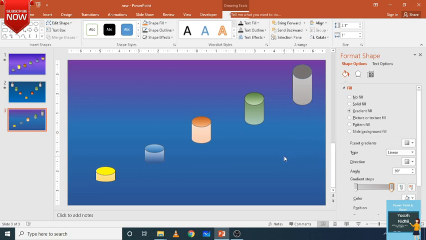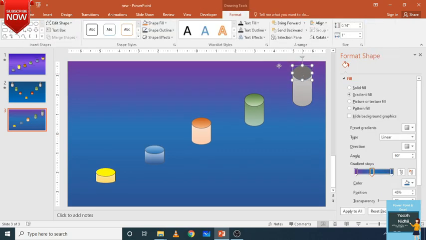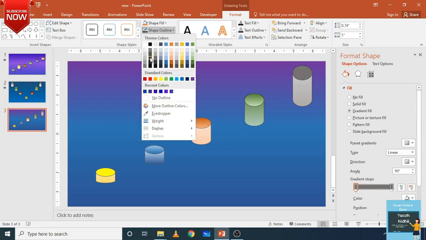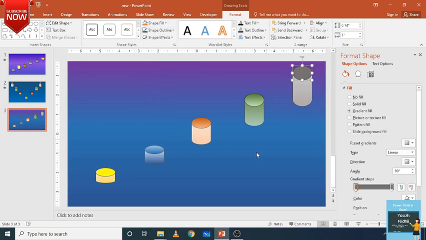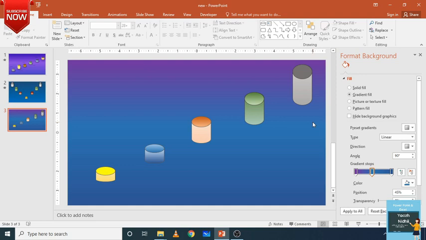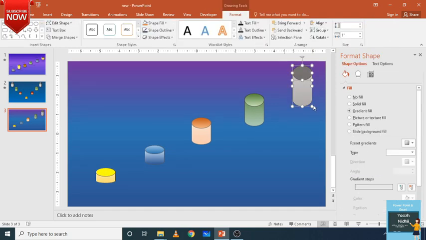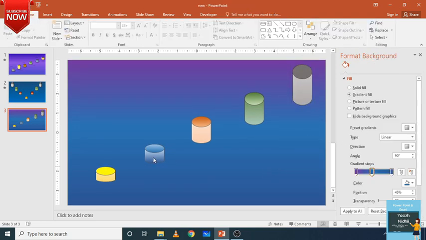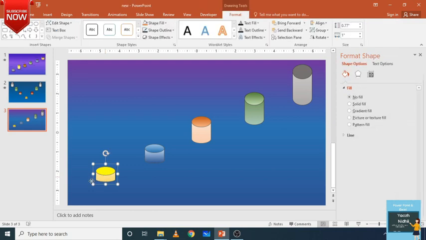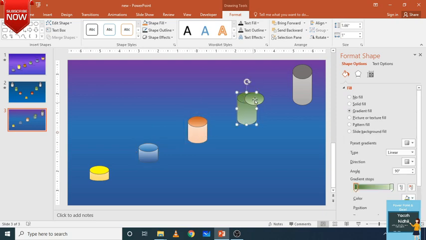Okay. So all the elements have been colored. This one I have not grouped.